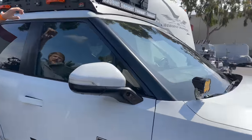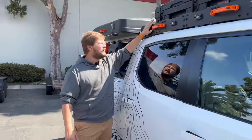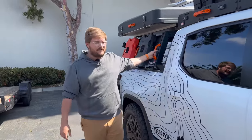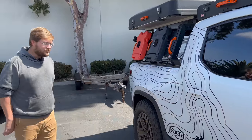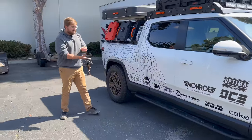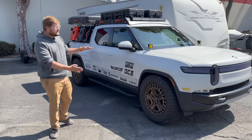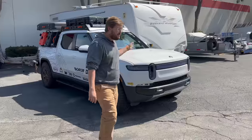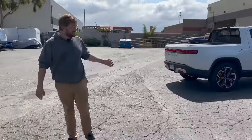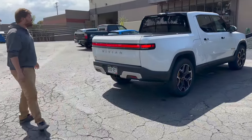The Optima guys and Weiss Tech Engineering went with Sam's rack on his truck. This is essentially the same kit we'll be putting on our truck today — the top rack and the bed rack. We're going to be doing efficiency testing before and after and all of those things to come, but today is all about building our truck. These also have super cool DCE rock sliders here, which are really nice because they don't actually decrease the ground clearance at all. They've put on oversized tires — almost 36-inch — and there's an R1S in here I want to show you as well.